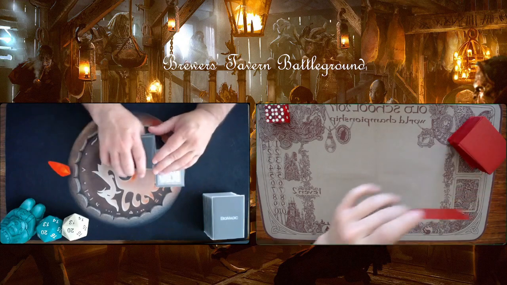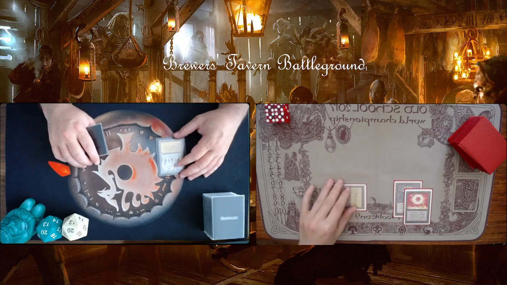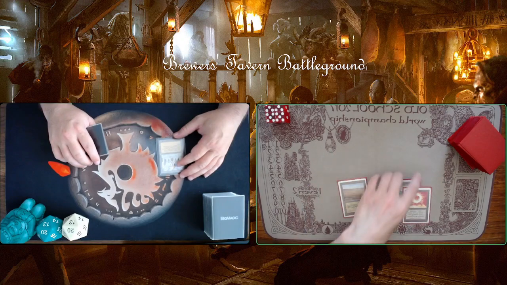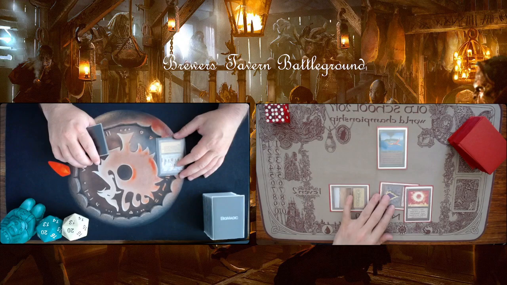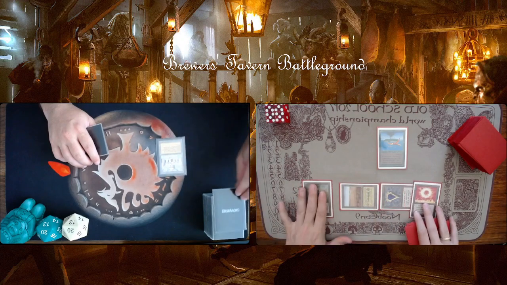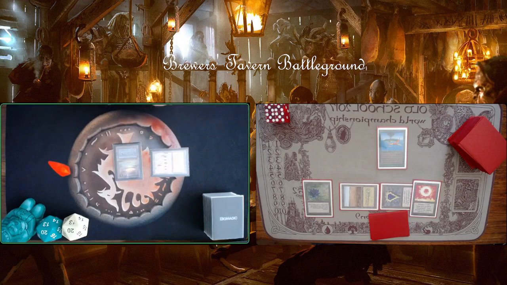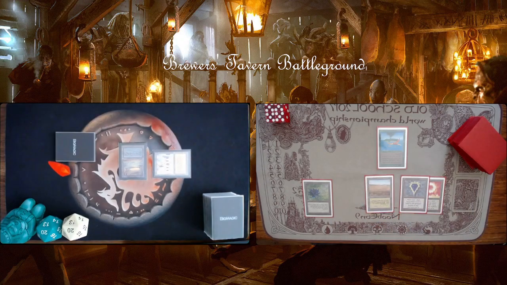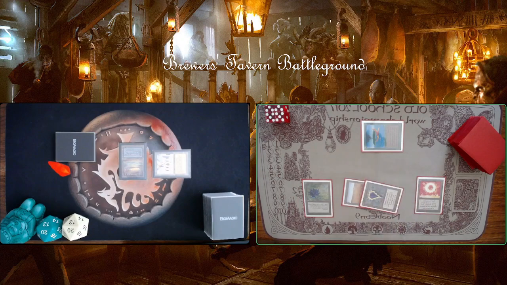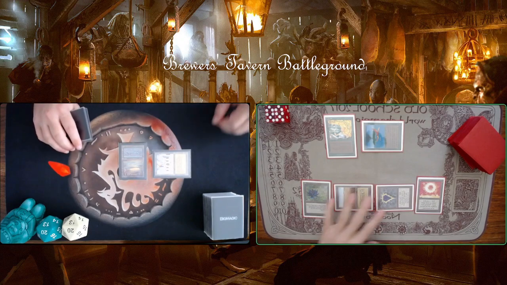Sure. Oh, sorry, I need to do it like that. And play a bird. And a Lotus, pass the turn. Oh. Land. That's turn. One, two, three. Where Enchantress? Pass turn.